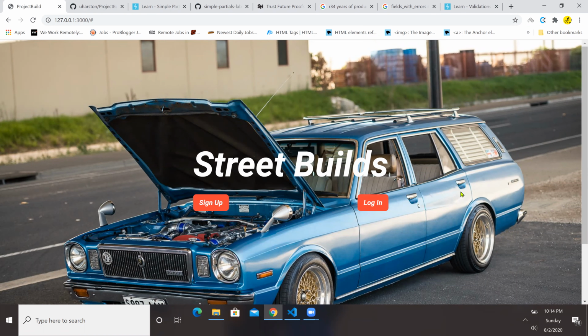I would like to show you my Ruby on Rails project that I made for the Flatiron program. The website that I created is called Street Builds, and it allows users to upload their project car along with all the modifications that they've done to them, and also look at the cars of other users, search through those cars by any of the parts that other users might have put on their car, or the makes or models, and they can save those cars to a board, kind of like Pinterest.